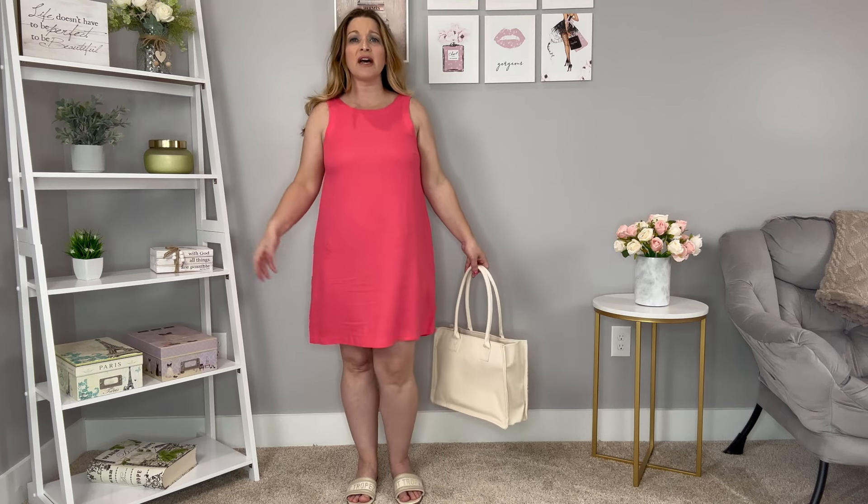I want to start off with this outfit — everything you're seeing is head-to-toe Target and I feel like this is such a beach vacation vibe. First I want to talk about the dress. This is a linen blend dress with side pockets and more of a tank dress style. This is from A New Day and it's $20 — really affordable, a great casual dress. You can belt it if you want, but I love the flowy, straight look that tank dresses give you.